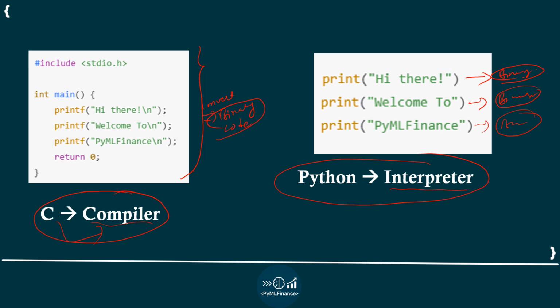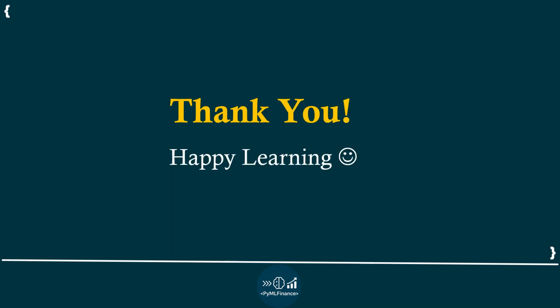There are a lot of things to discuss about compilers and interpreters. This will take time, so we will stop this video at this point. We have covered a high level overview of the compiler and interpreter and how they work. So that's all for this video. I will probably create a separate video to discuss the compiler and interpreter in more detail. In the next video I will start with the introduction to Python, so stay tuned.